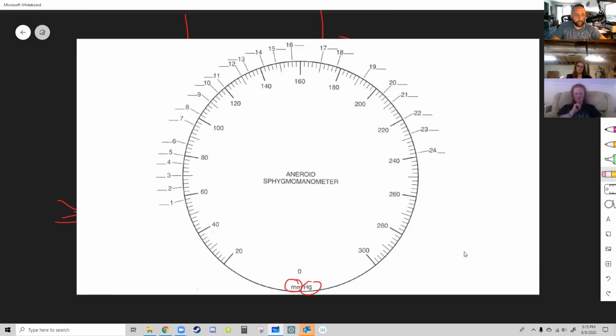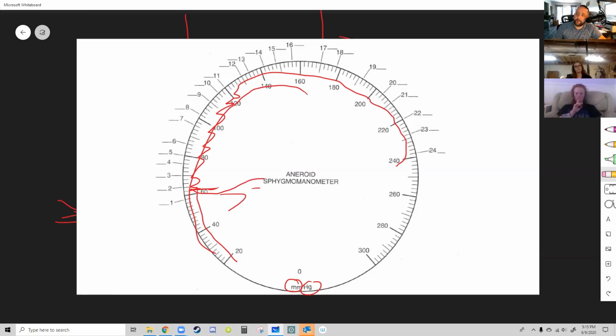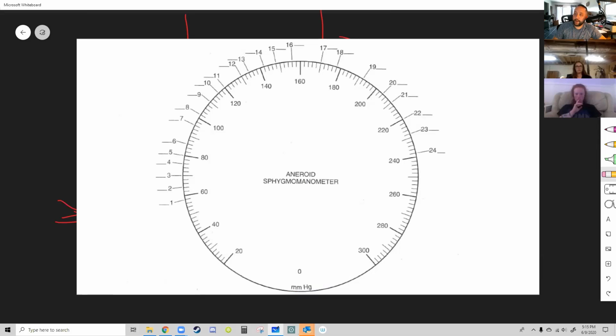But we'll pump it up until the artery is cut off. And then it'll be falling, and maybe we'll start to hear it right here. And that last number we hear it at, that's the diastolic. So when you're taking a blood pressure, you've got to watch for when you hear it and when you don't hear it again. And we'll get practice on that when we get together in the lab. If you don't have a blood pressure cuff at home, you're welcome to try it. It's not really hard to do, but it takes a little bit of practice to learn what you're listening for, to get things positioned correctly and things like that.